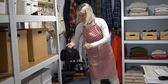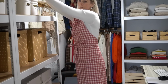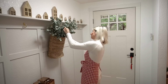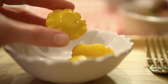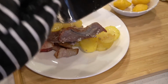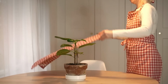These shelves are from Amazon and I was hesitant to order at first, but once it arrived I was very relieved because the quality is just beautiful. The finish is very smooth and I have two options with the shelf what color I want, so I can just flip them to have a darker or a lighter version of it. Also, there are many options to set them, and it came with a lot of accessories, so I can have as many legs as I want, so I can have a lower shelf. But we put it together in a way which is the tallest, because this is the most efficient for our closet.